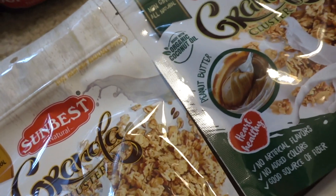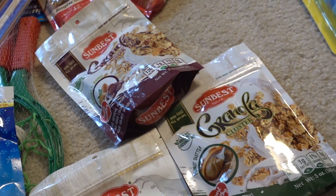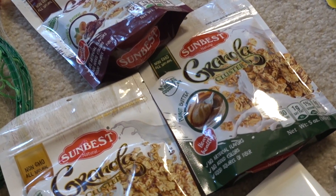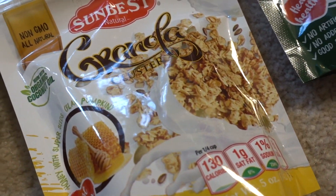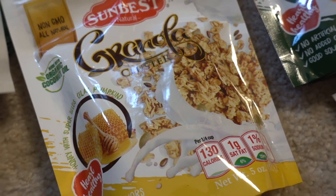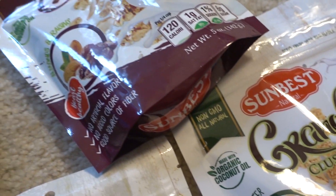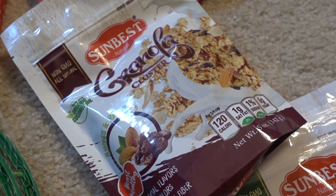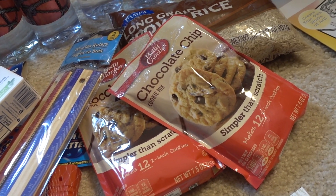I just bought a really nice Greek specially selected yogurt from Aldi, so I'm hoping I can top that with these. There is a honey version with super seeds, flax and pumpkin; one with peanut butter; and another with almonds and raisins — yum! I also bought some chocolate chip cookie mix; we like having this on hand, especially for last minute visits from my brother.